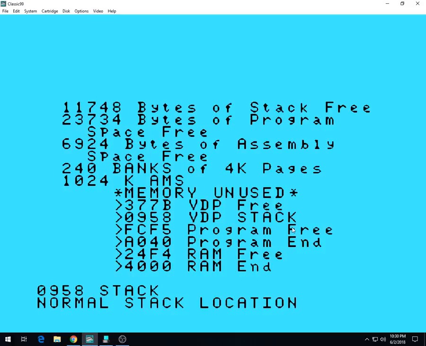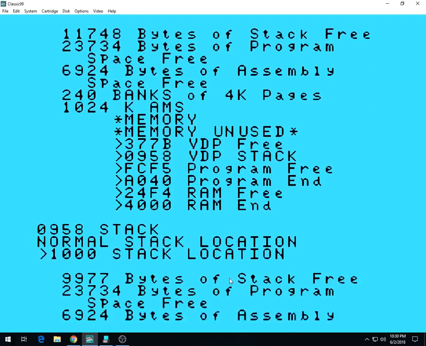This is our program space in assembly, which is FCF5, which takes up some space. This takes up string space too for the program, because I have a string in here. And then we have our RAM free for assembly, and 4000 is the high area. Anyways, let's press a key.